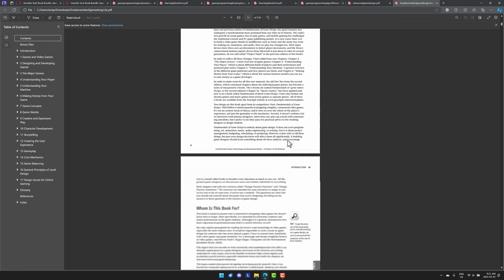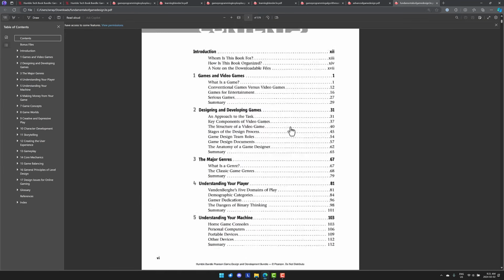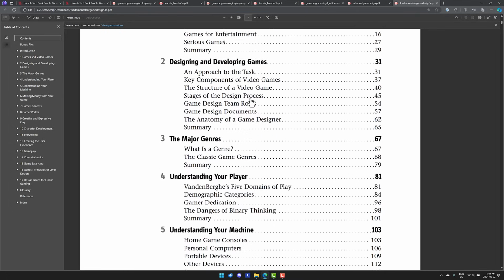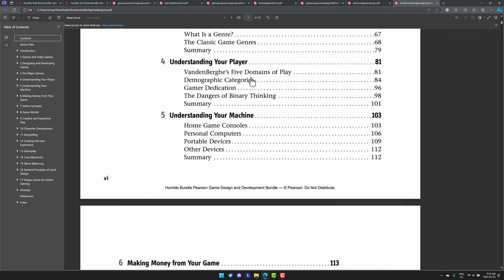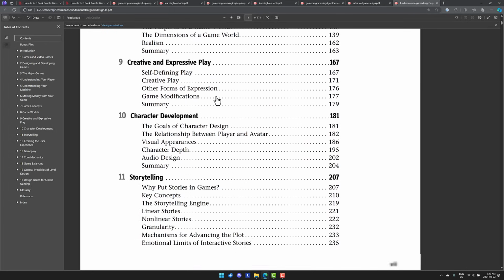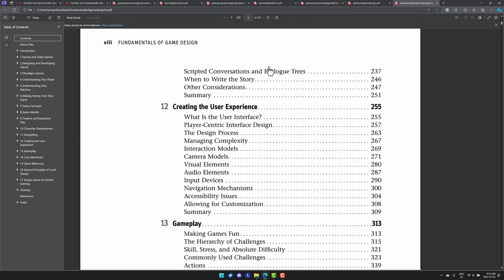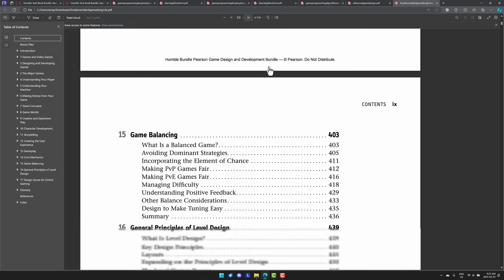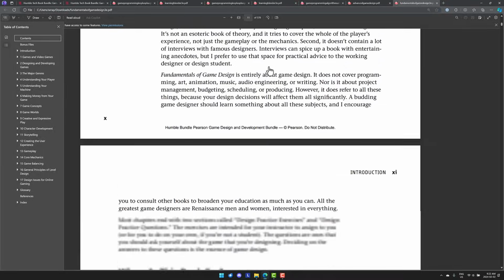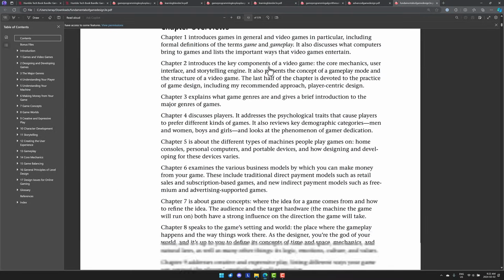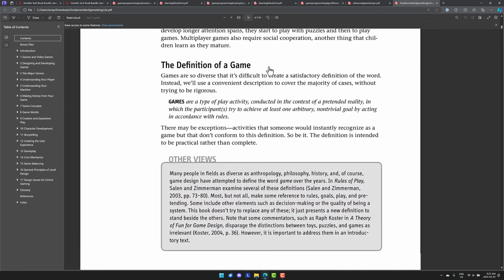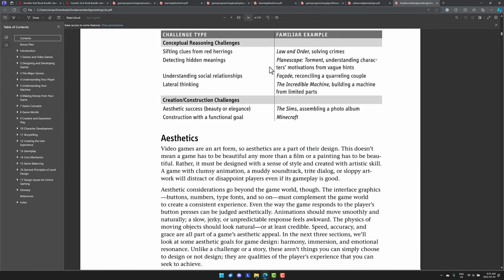So here we go into the fundamentals. This is more of an introductory level book, but same kind of thing. Very basic, like what is a game, onto designing games, the anatomy of what a game designer does, breaking down genres, understanding your players, understanding different machines that are available. So this is more of a higher level thing. Again, this was an introductory level book, and there's a nice gamut of books in this actual collection. So if you're looking for something specific, you probably find what you need in one of these books here. So we cover some from just straight out overview stuff to more technical hands-on things. So yeah, that is the other game design book we're featuring here.